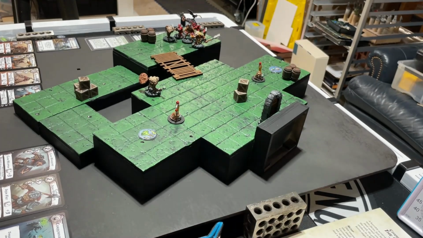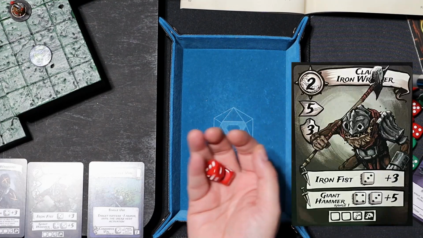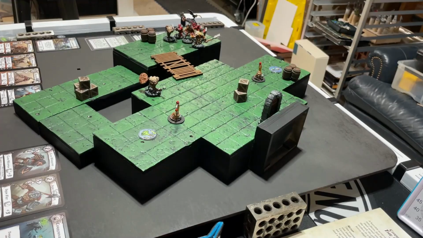Because he did a charge, he gets a bonus die to his attack. He rolls 2. He's trying his giant hammer, which he needs a 7 to hit. He gets a 6, so he misses. Okay. Now that that's over, the original character, my halberd soldier pig, now gets to go.